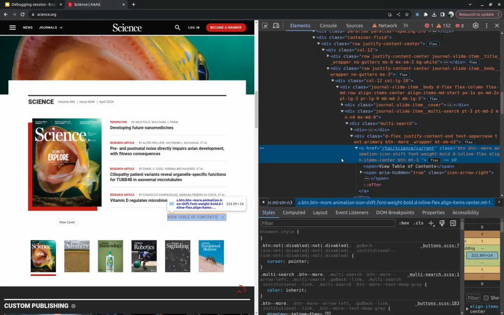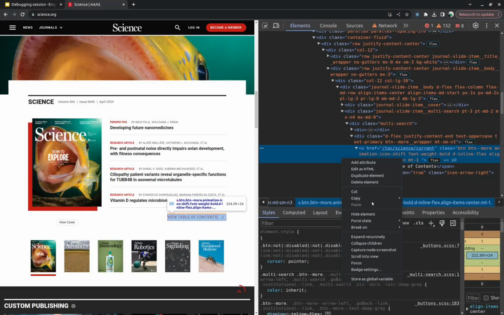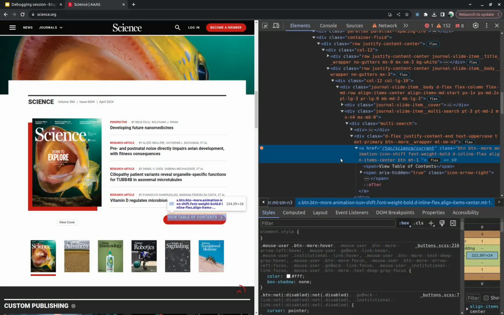What we can do here is force the state of an element by right-clicking and then choosing Force state. And then we can have here the different states of an element. We are targeting the hover, so if we click on hover, we can see here a small yellow dot to the left of that element, which indicates that there is an active state of it, which is the hover state.